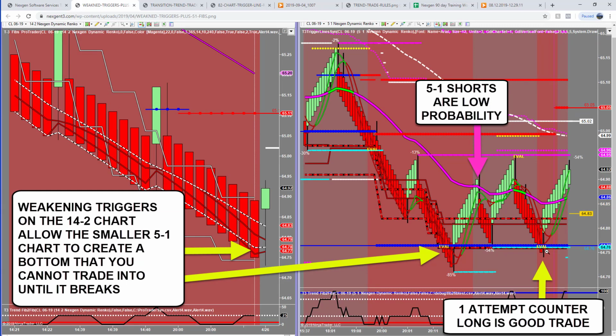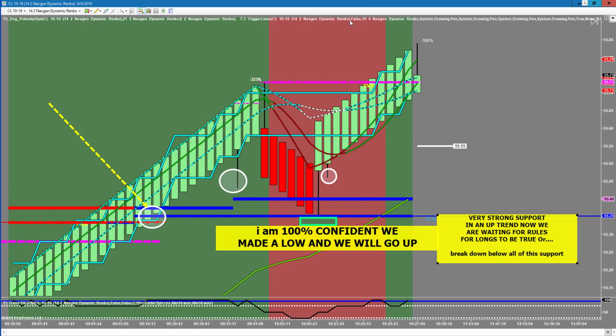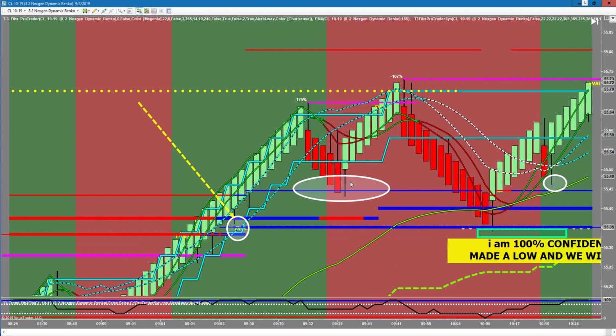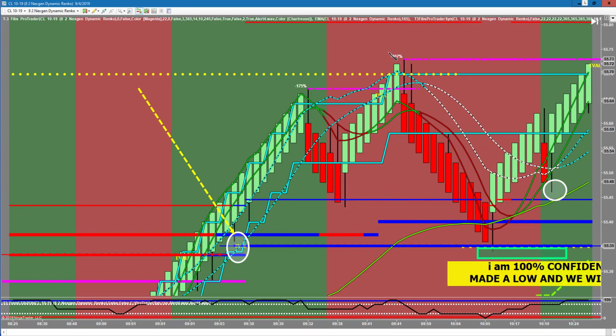David, I understand, but you've ignored all of your other charts. When you have weak triggers on the 14.2, you have to start paying attention to the other charts. So you got hyper-focused on... And look, this is your 8.2 chart at that time. So look what had just happened if you use your 8.2 chart for filtering. I'm not sure if you do or not, but look. You had just had this happen on your 8.2 chart with the small triggers below. And then you went long again right here with this look. Does that look right?